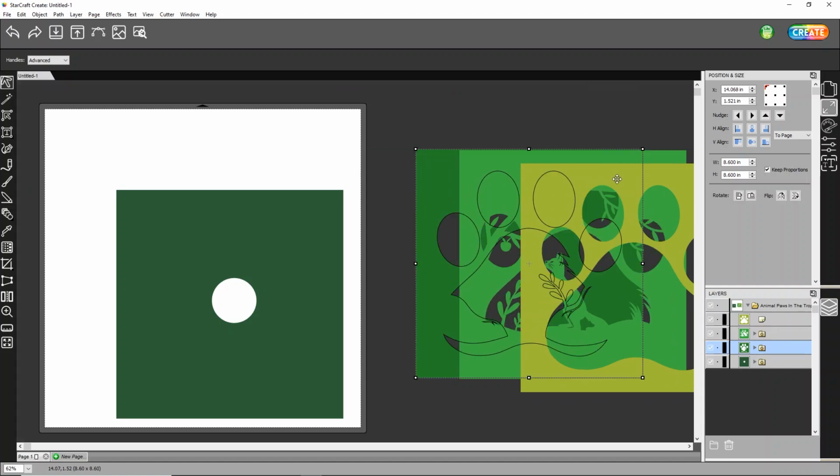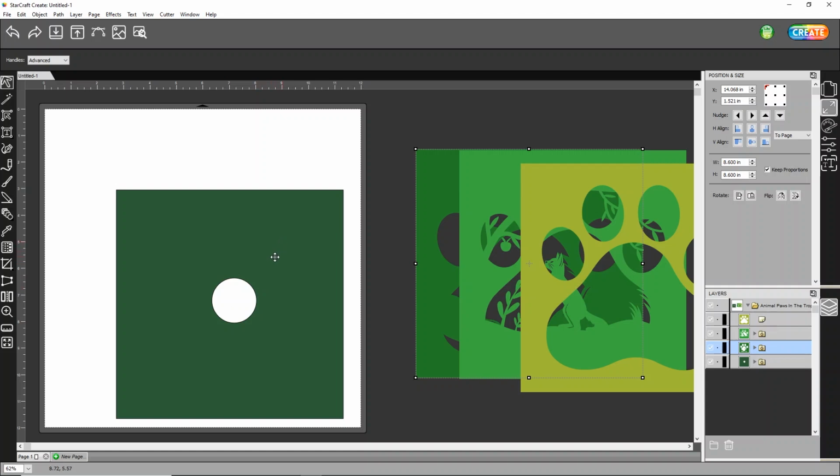This is only 4 layers, but I do recommend actually doing a base layer behind here. It's really up to you and how you want to set yours up. I'm going to go ahead and just skip that, but you can just cut another square that's the same size.